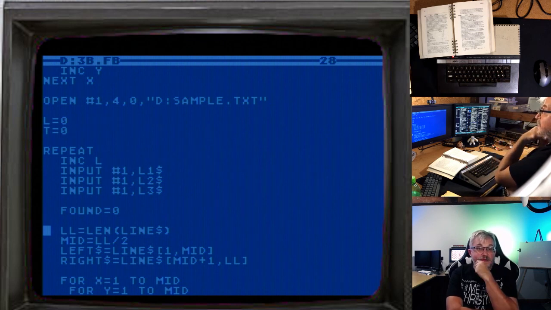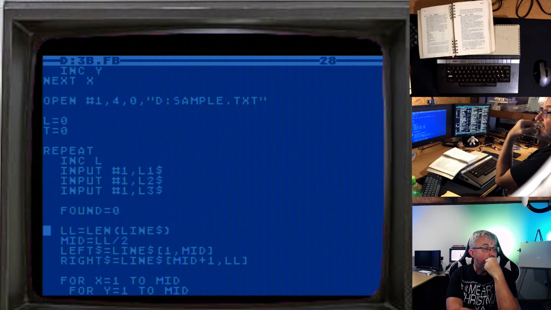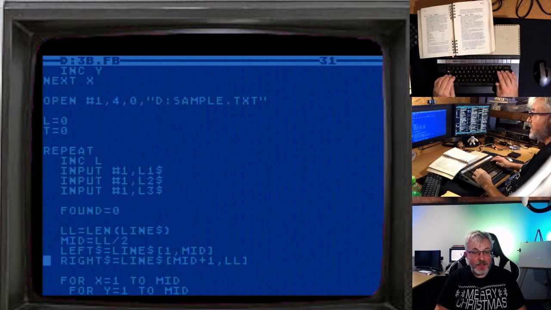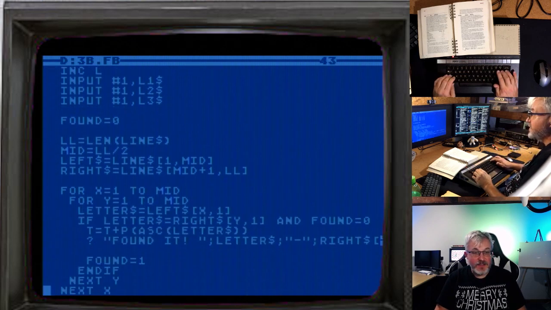So I've got to go through and find the one letter that's in each of the other 2 bags. How would I do that? I don't need any of these lines.